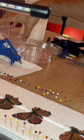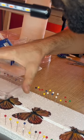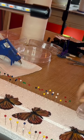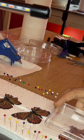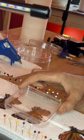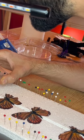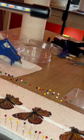Now we are ready. The next thing I do is measure, will it fit in this plastic square container, which I like doing the best. And then I have the body. The head is really right in the center, so I put the glue right below the center. And it looks like, I think they'll all fit. I had big ones ready, but I think this will fit just fine.